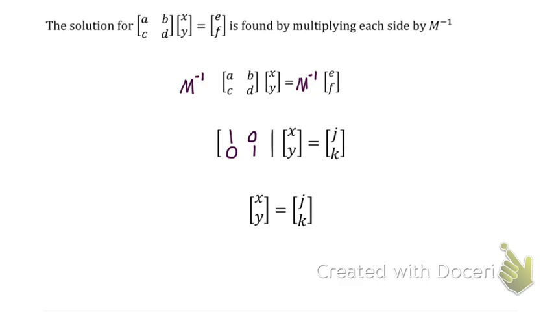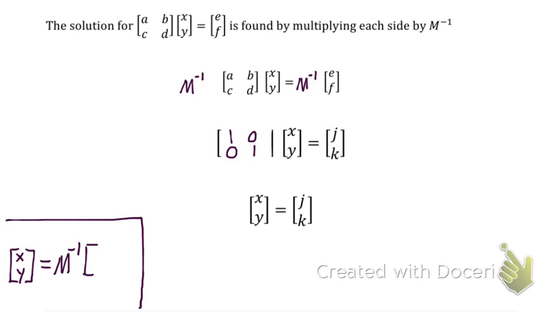All right, so that's all you have to do if you're multiplying by your inverse. I put a little note to myself on the bottom that at the end of the day, what we're actually looking for is just x, y equals our inverse times whatever our e and f is. If I could draw an f, I don't know why we can't.